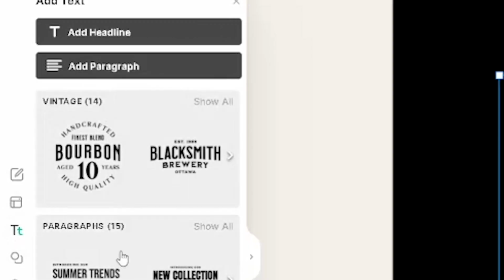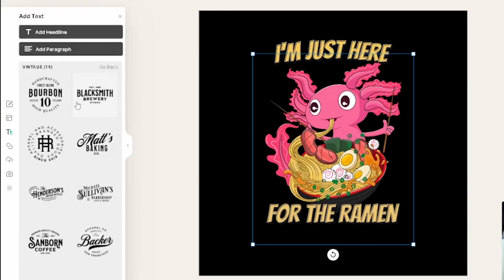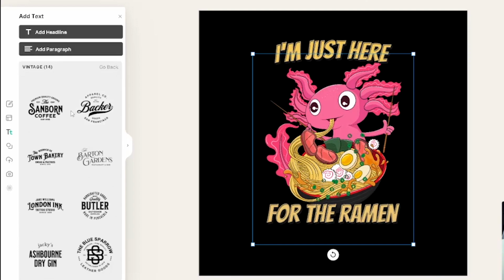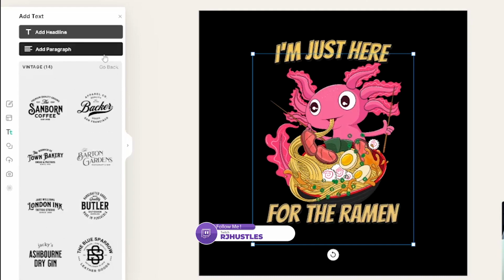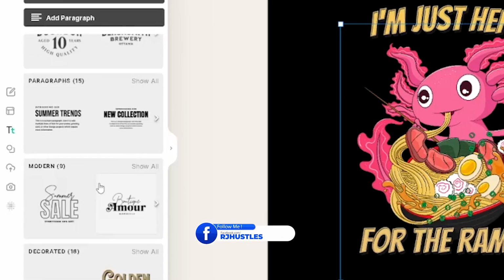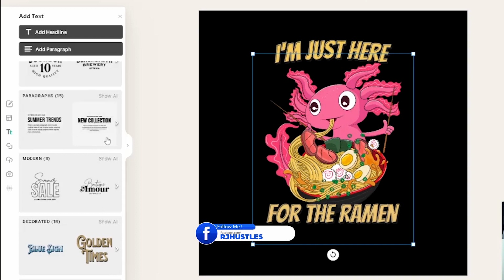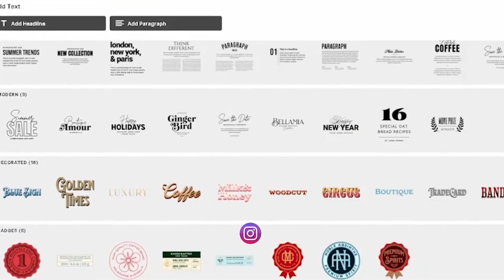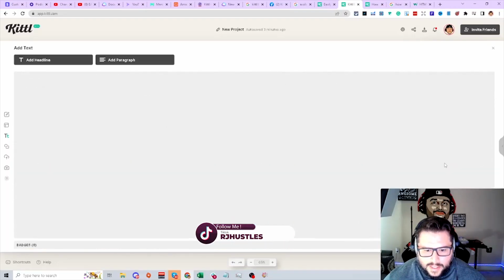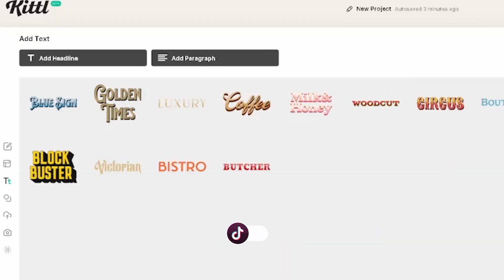If you come over here to text and click on show all, you're going to see that there are different types of layouts when it comes to the text, like the vintage, and they have different ways of doing the layouts. There's just a ton of different things here. So let's go back right here. Now if we scroll down, you do the same thing here. You do a paragraph design, modern, and you're going to see there are different types of things. So let's stretch it out so you can see. And you can hit show on any one of these, and then it'll pop down like that, which is really cool.